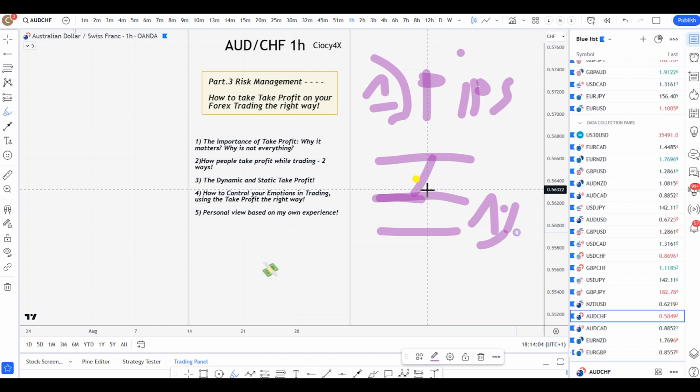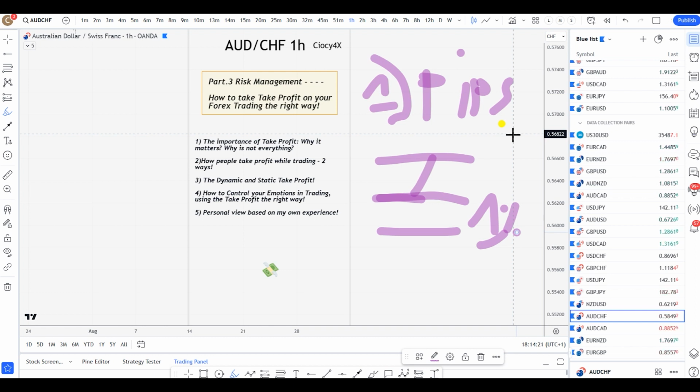So that's just a personal point of view. But obviously, people that are trading just taking the pips, the way they do it, they definitely have their own advantage on that. So I'm not saying they're wrong, I'm just saying it's a different philosophy, the way of seeing the market or taking that take profit, right? So I hope that's clear to you guys.